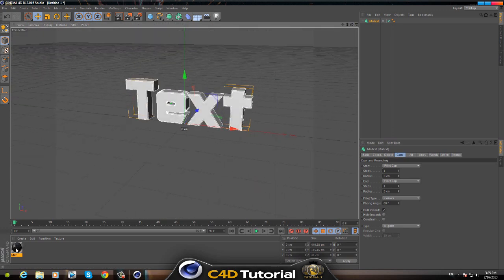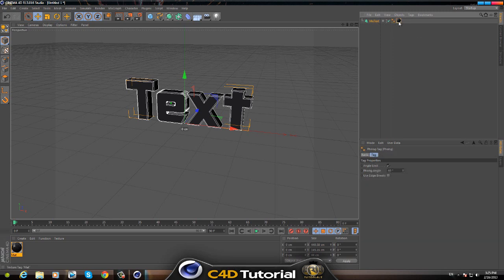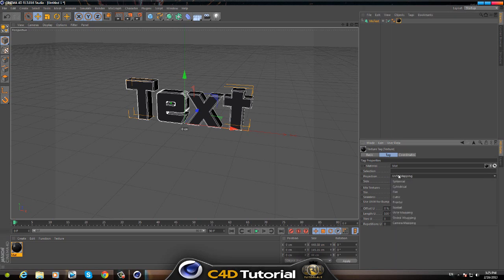Now we can drag this material onto the text. Okay, so now we've added the material onto the text. In the objects menu right here, click on the texture tag right beside the text. The texture tag that you have just put onto the text. So when you click on it, this window should pop up right here. And here you can select the projection. So change the projection to cubic. That's the best to work with. Check off seamless. Okay, so very important, change the projection to cubic and check off seamless, so there's a check mark there.